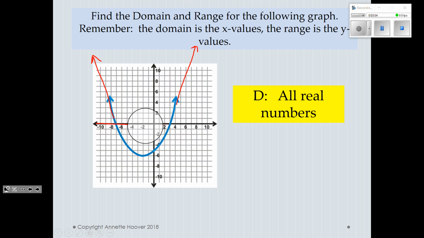Now for the range, if we look at this function right here, I'm just going to trace it with my black marker. The very lowest part of it is right here at this point. Where is that on the y number line? At a -6. What is the highest point of it? Well, because of the arrows again, it is going to go up or greater than that number. So the way we say that is y is greater than or equal to -6. Instead of a compound inequality, we just have an inequality like that.